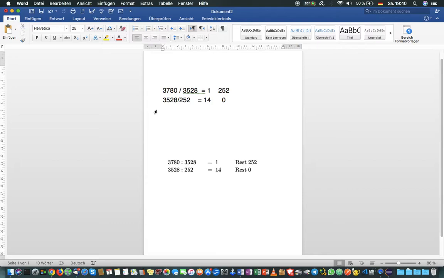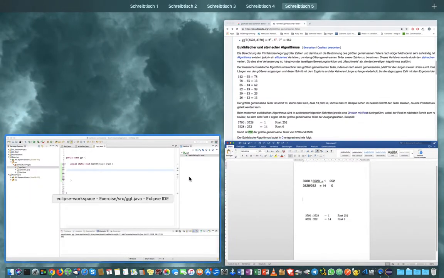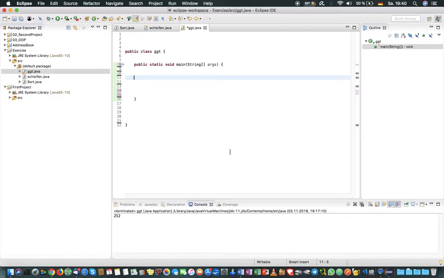Any other number where we go higher will always have a rest. So this is what we're going to implement in Java.